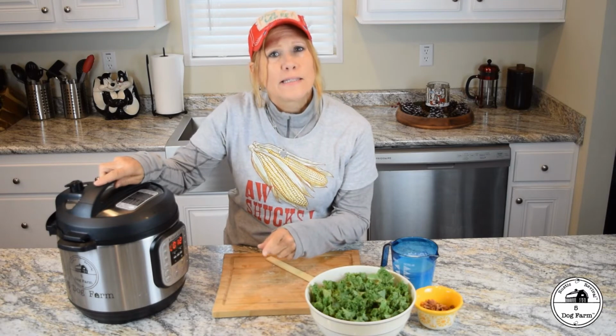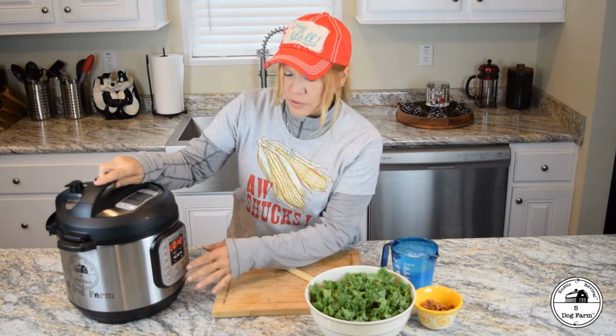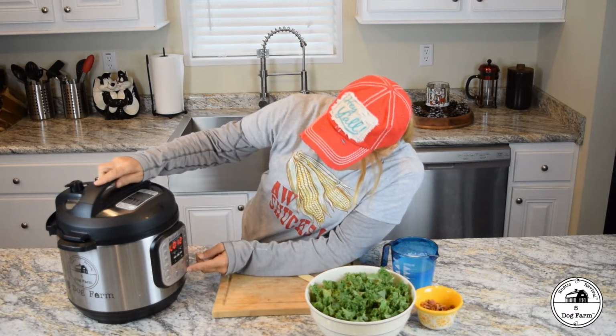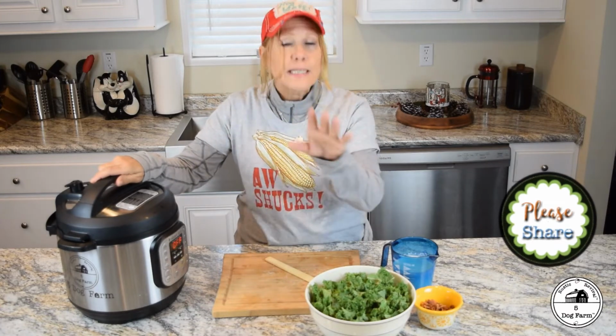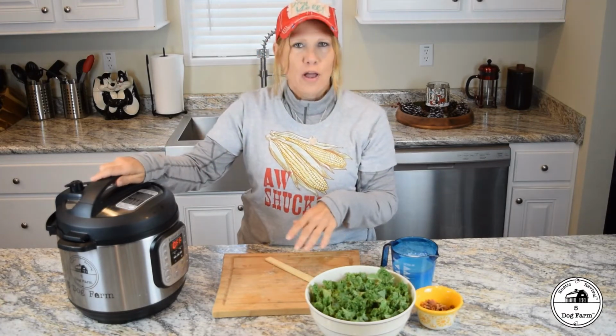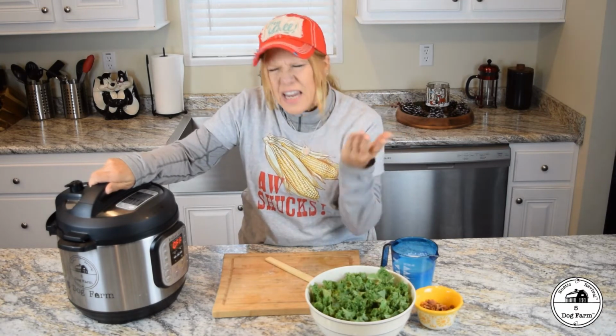I think before I had said to put it for high pressure for 10 minutes. No, it's a cool down, a natural cool down for 10 minutes. You actually just cook it at high pressure for 5 minutes. And again, the whole recipe will be on the blog, and you'll be able to print it out so you don't go through, what did she say?